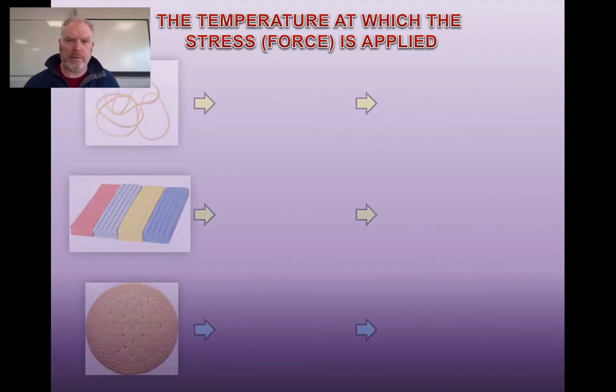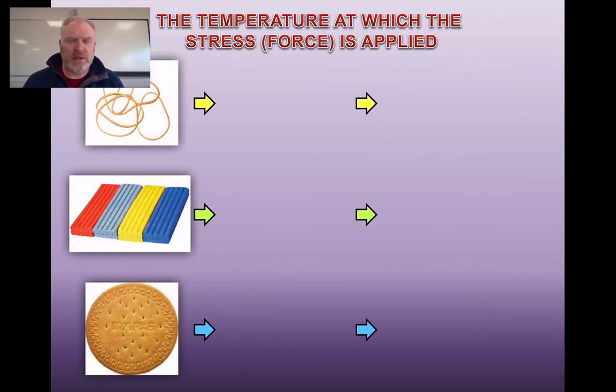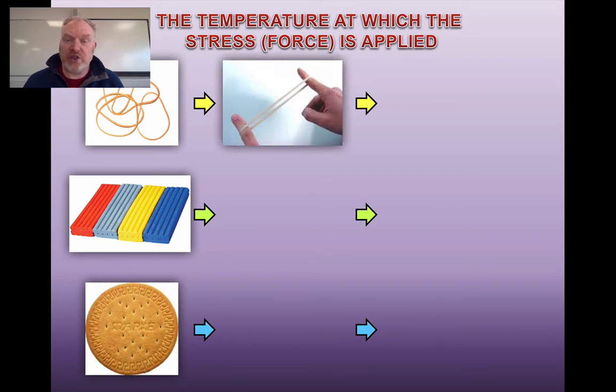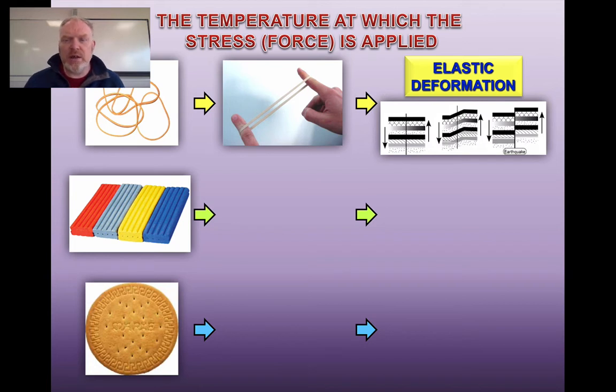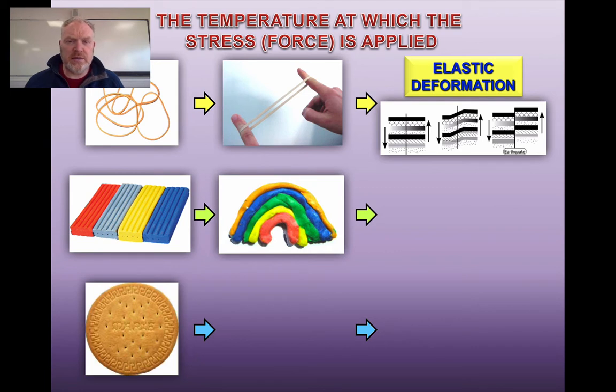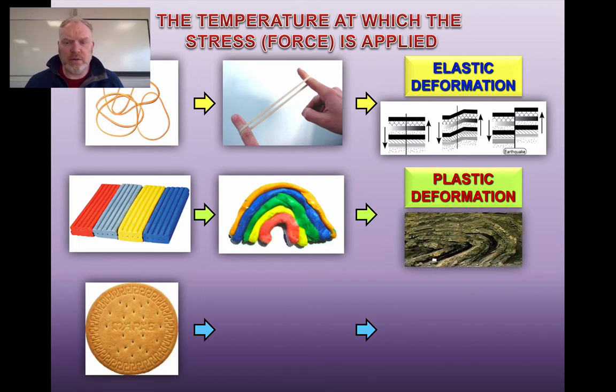Okay then. So we should have seen that our elastic band stretched but then returned to its normal shape. This creates what we call elastic deformation. It's not very common in geology, but we do see what we call elastic rebound when stress is building up for an earthquake. The plasticine, which showed a permanent deformation, so when stress was released it stayed deformed, creates plastic or ductile deformation. The geological equivalent of that is what we call a fold, where rocks get bent.